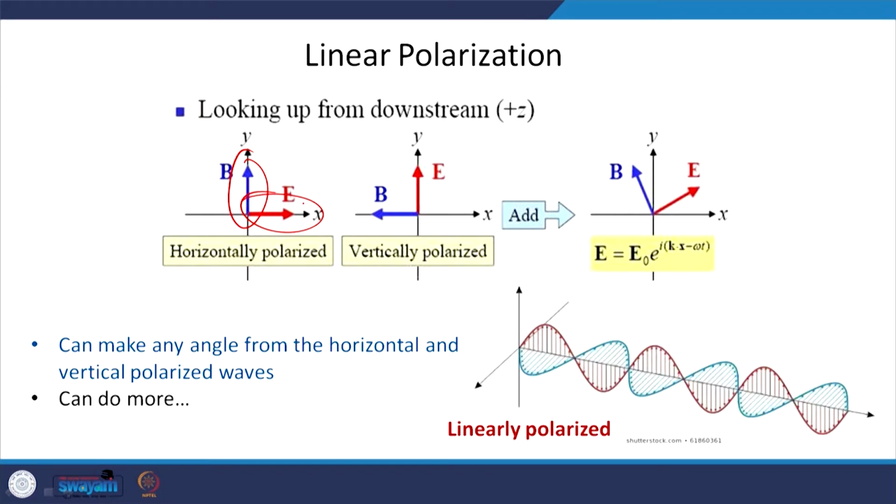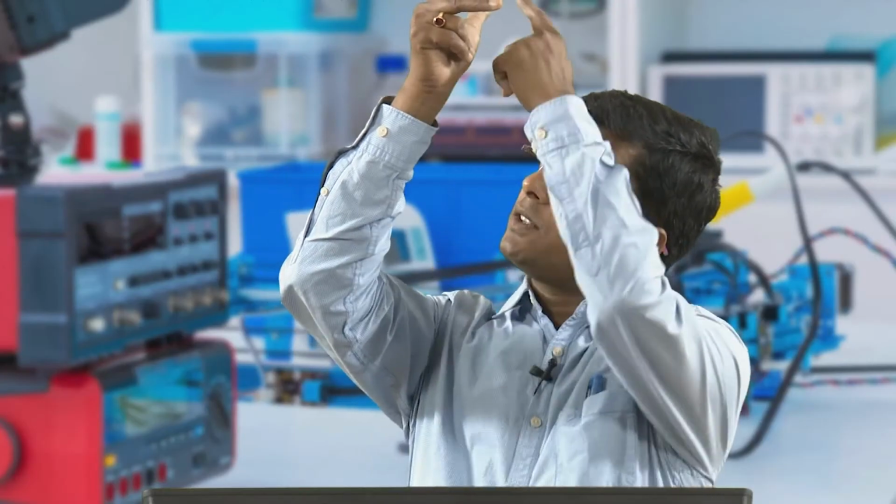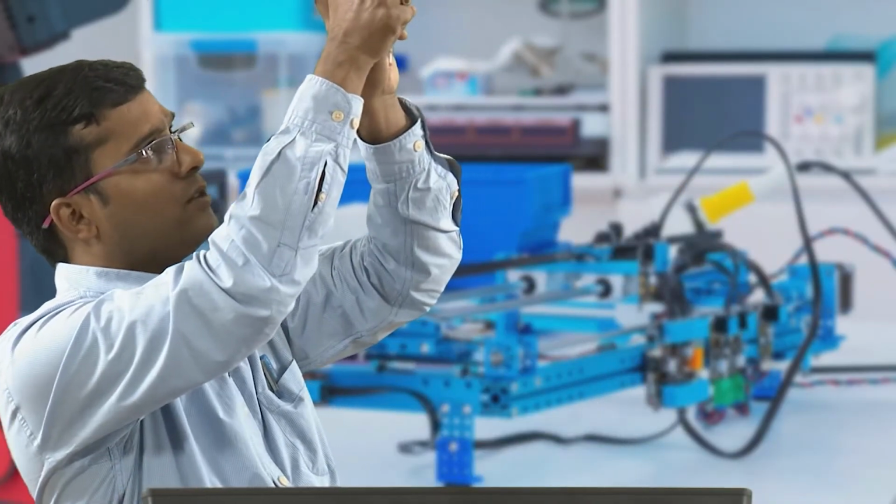Basically, it is a wave, a variation of electric field like this in the x direction, and magnetic field in y. But what you actually see is vectors. You do not see this oscillation because it is happening in the same plane. Similarly, for the vertical polarized wave, you do not see any wave. What you see is the maximum of the vector, you do not see the minimum ones. You see the maximum vector, and that is the electric and magnetic fields.